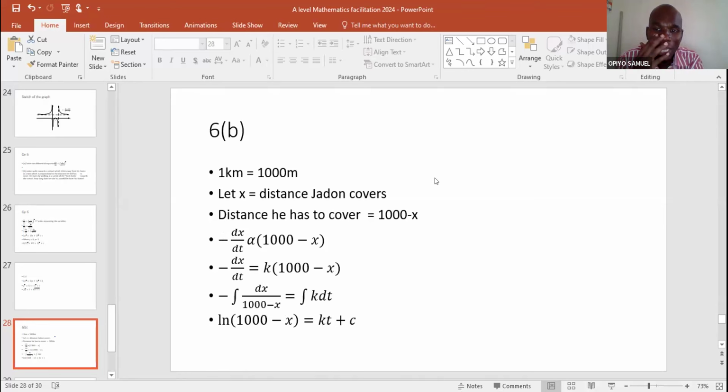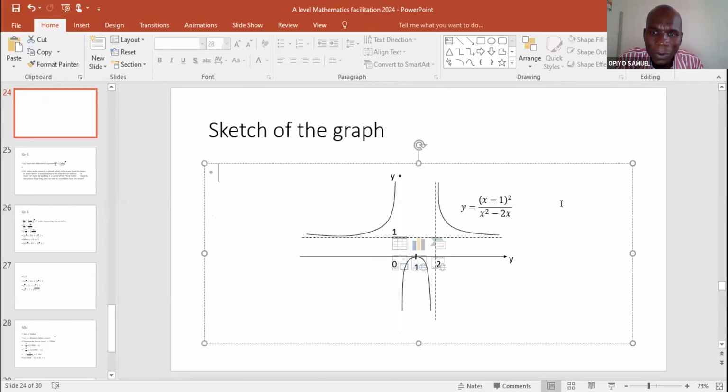Maybe 1 or 2 concerns before we close this session. Thank you. I think we can give a chance to Innocent. Yes. Innocent? Thank you, sir. The thing is about the number we did before, curve sketching. Let's first go back to curve sketching for the moment. Now we are confused there.